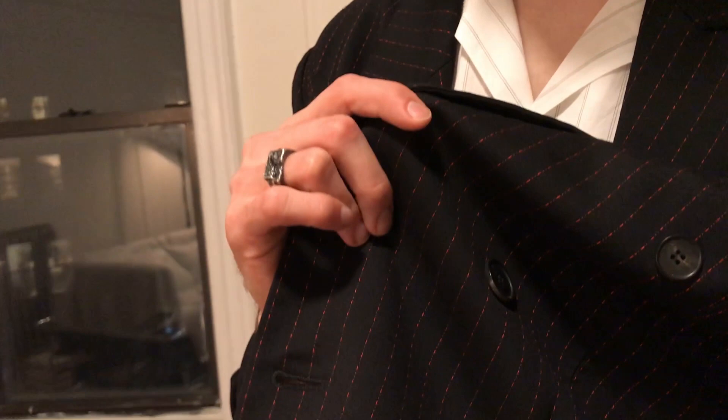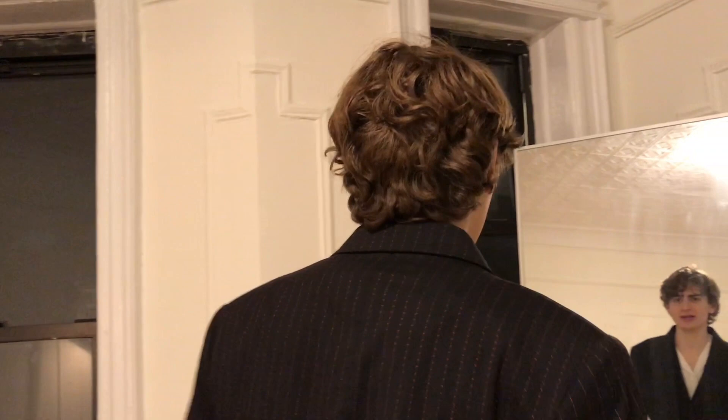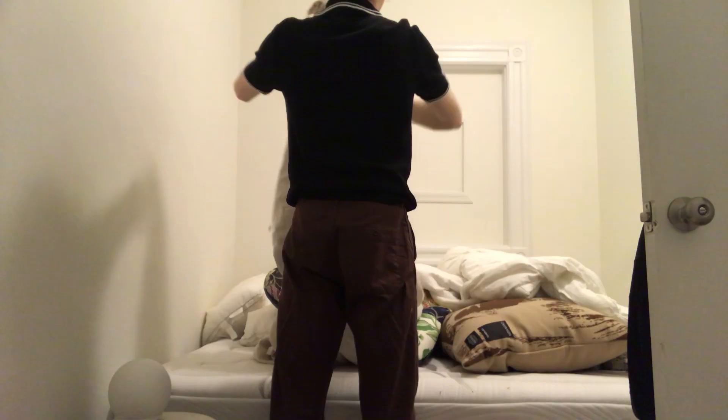You really thought I was going to let you guys go without seeing this Ernest W. Baker suit? I mentioned the brand name as many times as possible. No, seriously, it was just so nice of them to send this over. Black virgin wool with this gorgeous red pinstripe — this is, for real, chef pants. Extremely elevated, beautiful, and it's fully canvassed. I need to get these pockets open because they're tacked shut. But man, it fits me more fitted than I expected. And on Kaylee it looks really boxy, like it swallows her — you know how I love that. But on me too, a little more fitted. Wow. That's enough dress up, we really need to get back to work.